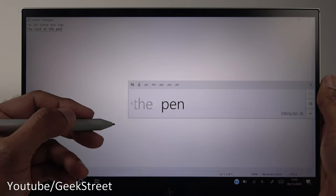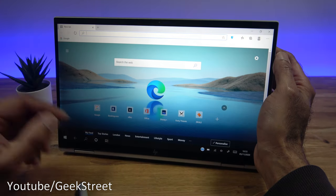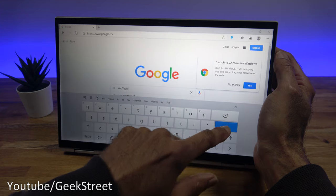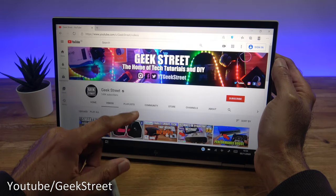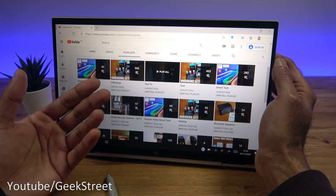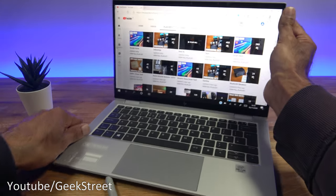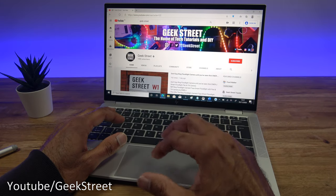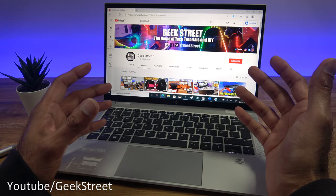In terms of practical use — if you didn't like typing, it will just translate your handwriting. Going to a web browser, responsiveness feels good. Navigating to YouTube, you can type with your finger as well. It's a nicer experience having a touchscreen laptop — similar to a tablet or phone. Even in standard laptop mode, you can reach up and touch the screen to navigate without using the trackpad, which just enhances the whole experience and makes it more user-friendly.